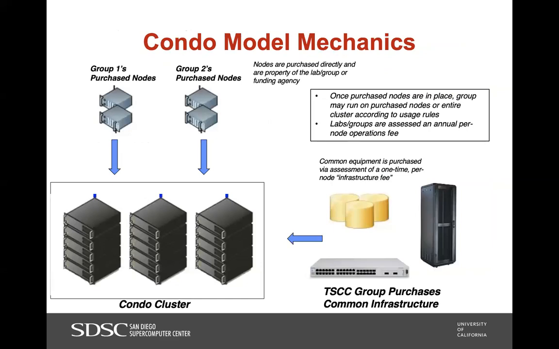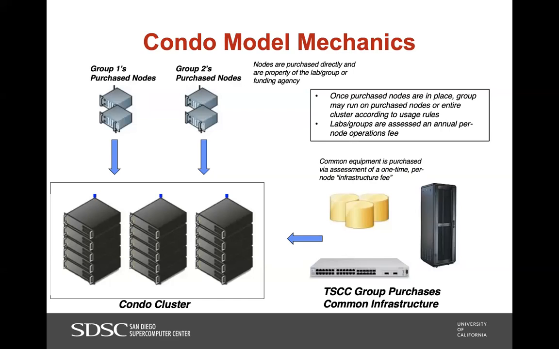The Condo model works simply with a research group or a lab asking us for a quote. We work with them and with our vendor to provide you with a quote, the nodes are purchased directly, and they become the property of your lab, group, or the funding agency. Once the purchased nodes are in place, your group can run on those nodes or the entire cluster, and we have some usage rules that we state in our user guide, and we'll mention them today as well.